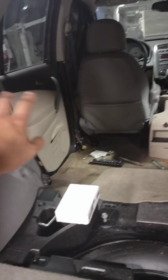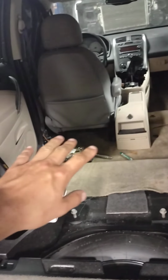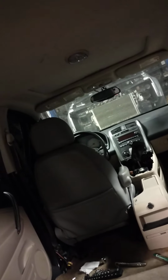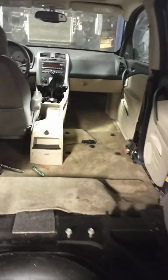I'm trying to figure out a way to integrate the silver panels out of mine, silver seats with the tan. What I'll probably do is just throw the silver seats in. The back half here will be gray, and this will stay tan, so you won't even notice. I haven't swapped my headliner because mine's not all torn up, it just needs cleaning. And I swapped the sunroof and everything in the mirror. So it's literally a hybrid of 2005, 2006 parts.